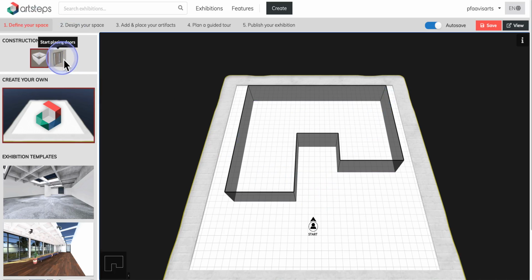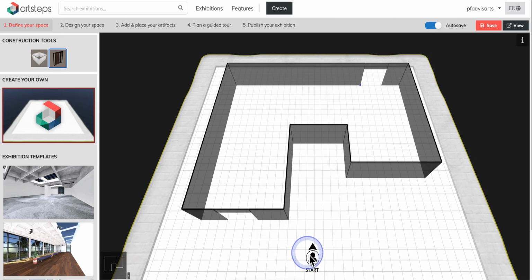All right, so now I'm going to place a door. Click on the door creation tool, and you can see where it's going to go, and I'll click once there, and then I'll place another door, maybe back here, something like that, just so you can see. You do not need to do two doors, one door is enough.